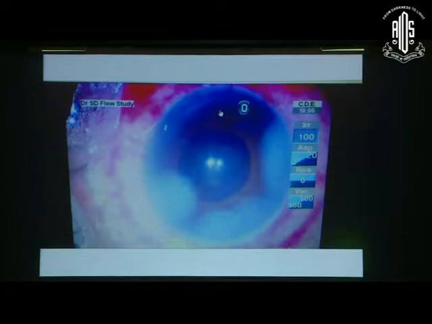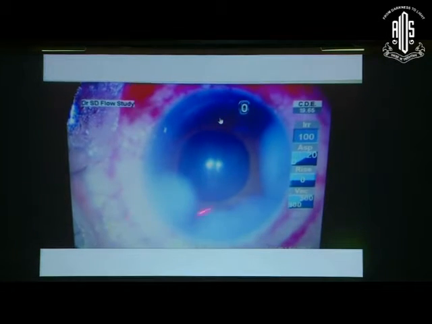This opening up, now one advantage I would like to point out: if you make an astigmatic keratotomy with the femto laser, you always have an option whether to open it up on table or you want to wait and see how the cornea reacts and open it up later on the slit lamp. The two videos that I have here, we opened it up during the surgery. This step is at the end of the surgery.